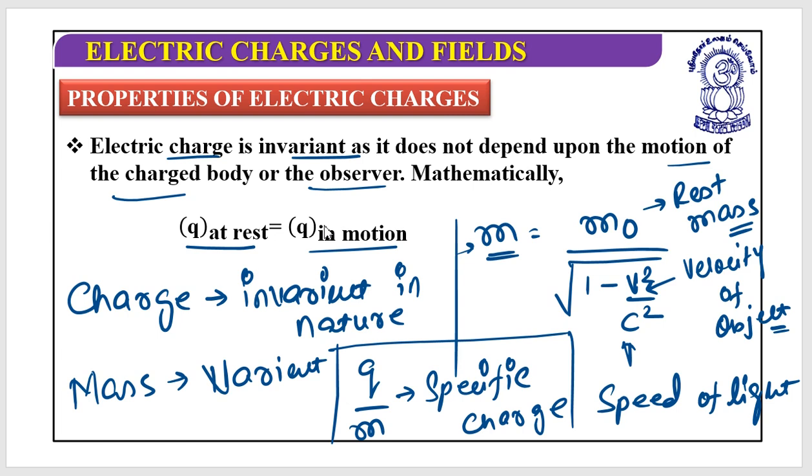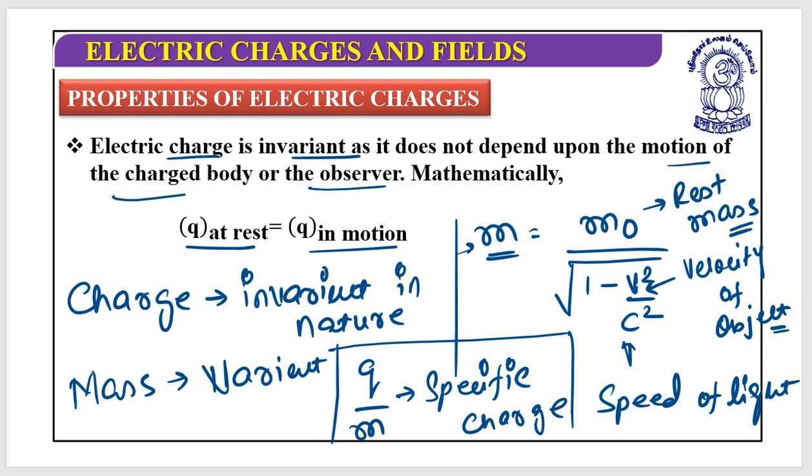Now one question for you. Just think about this. We know that charge does not change with the motion. Mass changes with the motion. But does specific charge change? Just think over it. We will get back to this in the next class. You have time until the next class. So what you are going to do is consider that charge does not change, that we know.